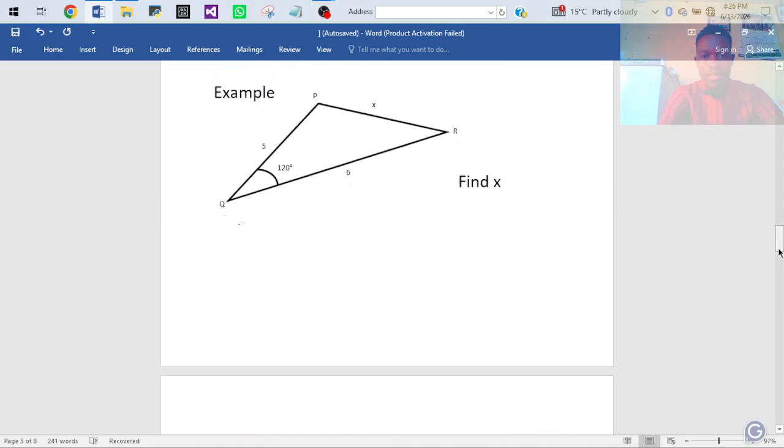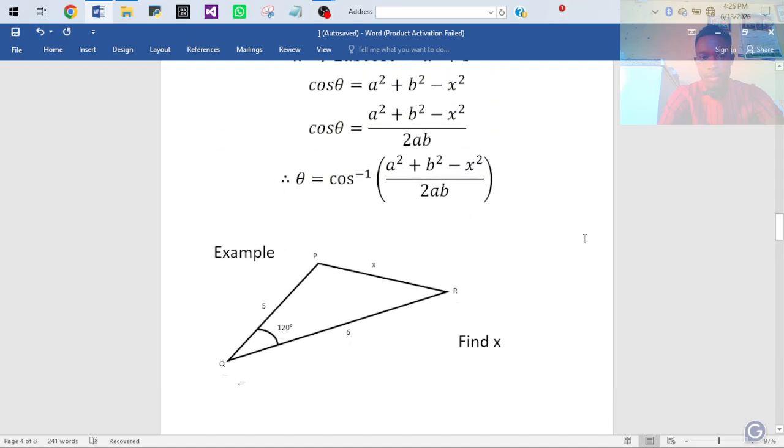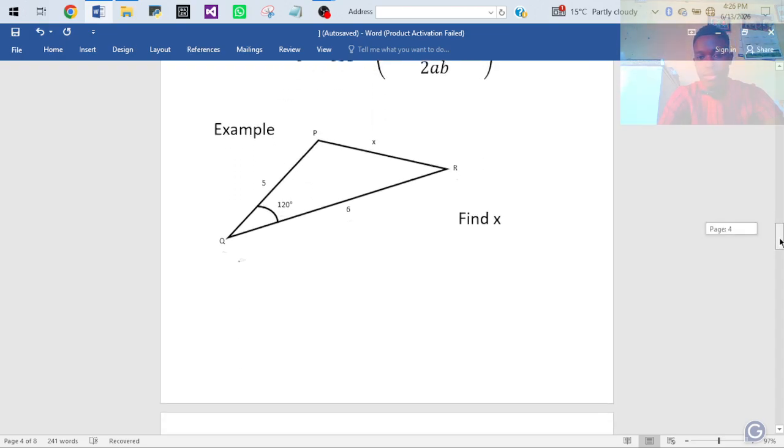So also to calculate the missing angle, you can calculate this angle using this one. So here, you can calculate: just put this will be our A, this is our B, and this will be our X. So just substitute here and you get the value of cos theta, or the value of theta using this. So to get the value of theta from cos theta, just say cosarc of this one. It's so simple, I think.